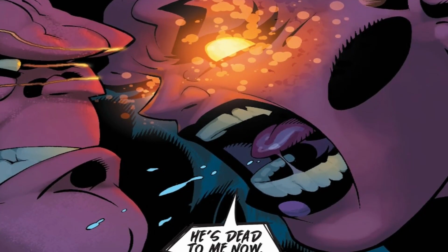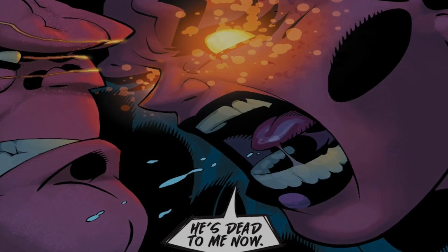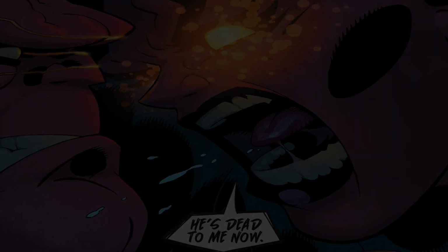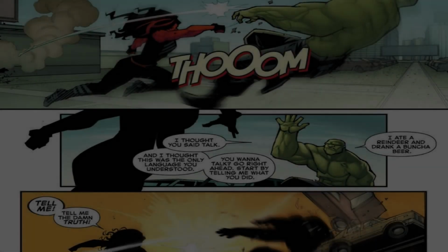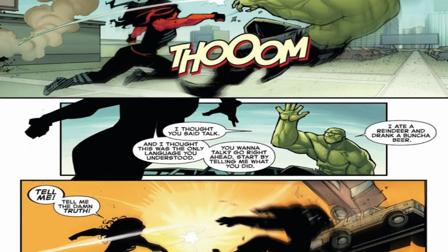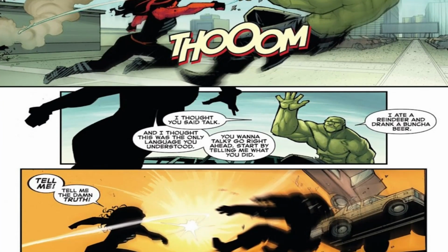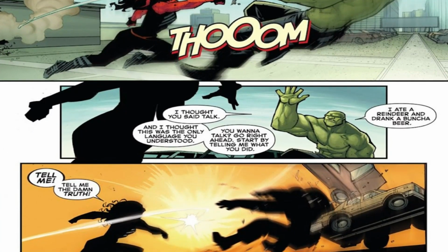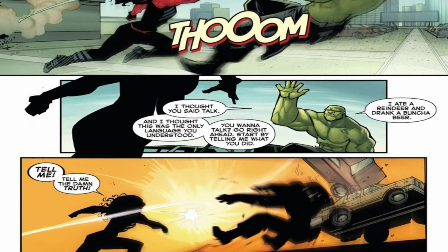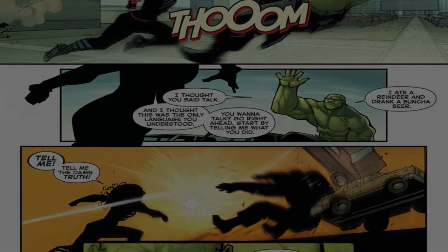Now I feel like this needs a lot of explanation, so don't worry, I'm going to go into many examples of why I believe this is the case over the other misinformation I found. The first example I want to mention is a fight she had with the original Hulk. At this point in the story, the Hulk had actually had Bruce Banner removed from his body. They were now two completely separate beings, and it was believed that the Hulk had killed Bruce Banner in a recent conflict. Red She-Hulk seemed to be his physical equal during this fight, because she was driven by her anger over the loss of Bruce Banner.